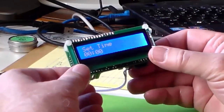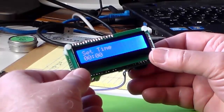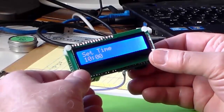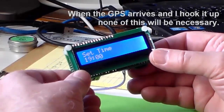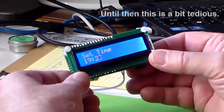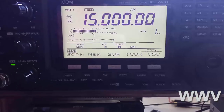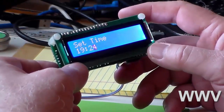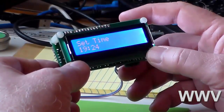To set the time, I'll use the two buttons on the back of the board. We know the time is coming up on 24 minutes after the hour. I click the right button — that puts the cursor in the first digit, which needs to be 1, then move to the next digit and click nine times to get 9. Moving to the minutes, I enter 2 then 4 using the right button. The next time I push the left button, the time will be set. We're going to match it up with the tone coming up on WWV — as soon as we hear it, I press the button. There it is — got it.